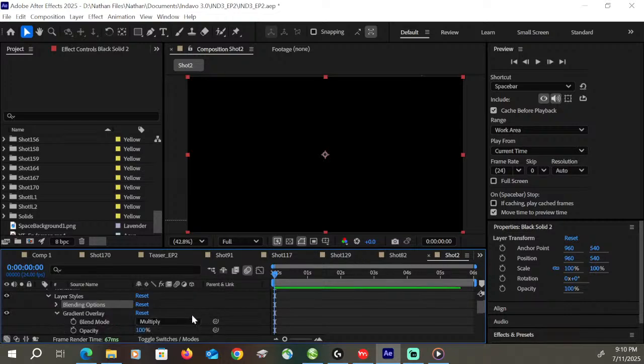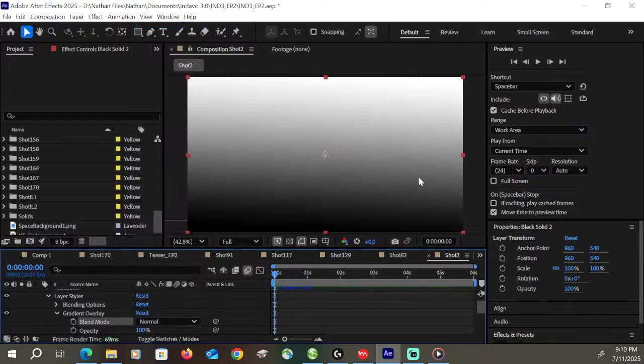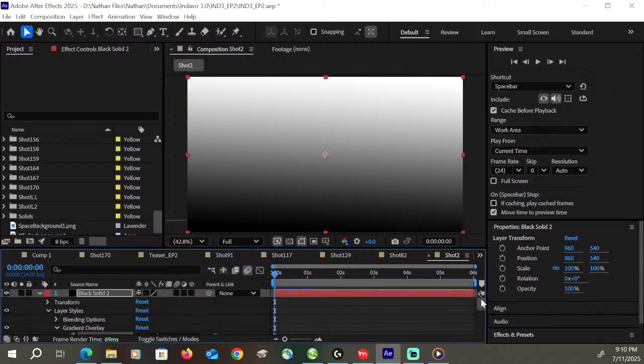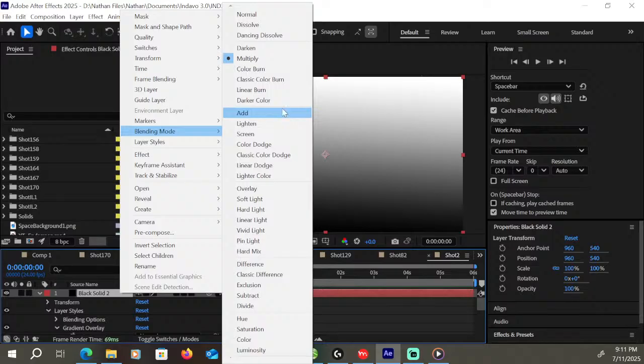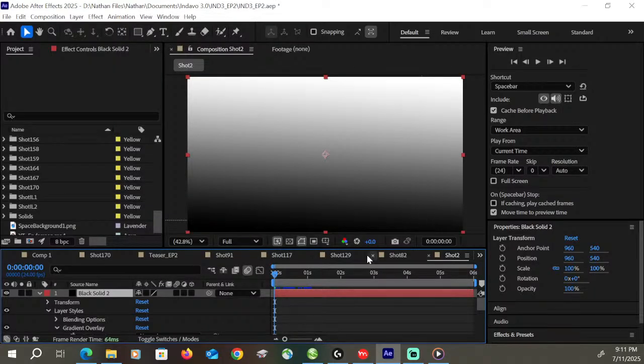No. Oh gosh. Change this back to normal. Okay. Trying to remember how I did this last time. It's slightly tricky. So let's go to blending mode. Let's go to lighten. And that's not quite it. Oh, maybe that is. Okay, now let's go to the gradient overlay.